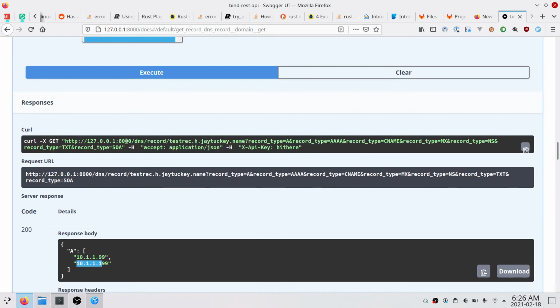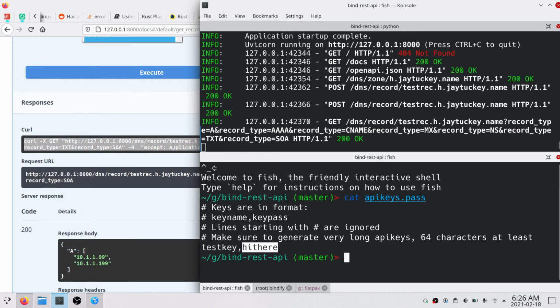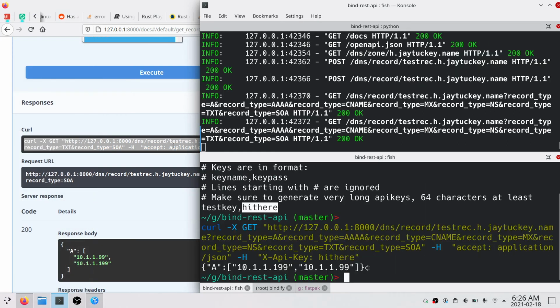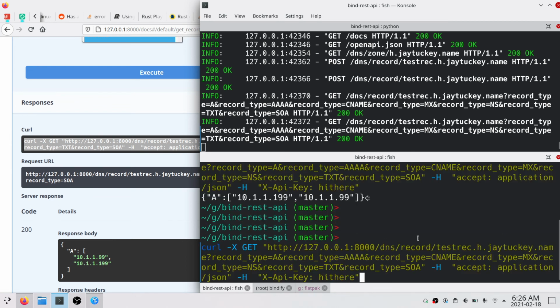So the other trick is, when you want to put these in your scripts and stuff, you have here a big curl command that you can use. So you can copy that, and then you can execute these commands here. And so you can see I get back the JSON record there. Just obviously when you put these in your scripts, be aware that the API key is right there in the request. So you may want to hide that in a file and then bring it in with an environment variable or something like that.